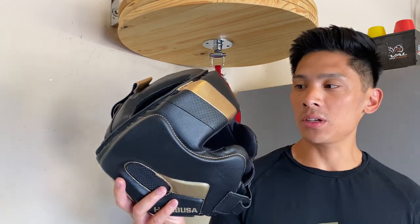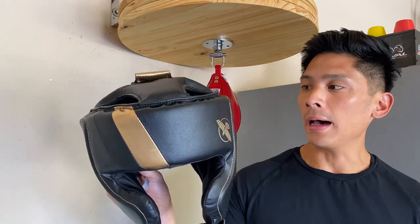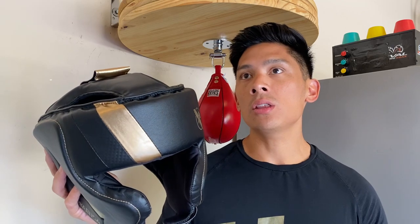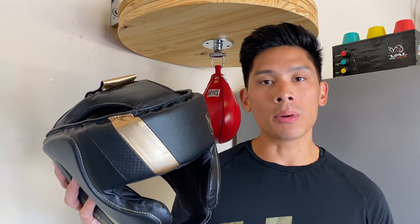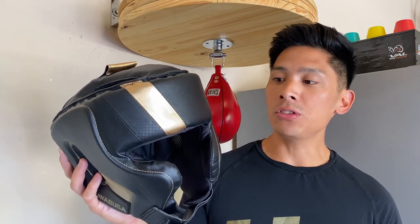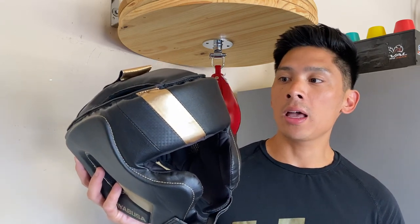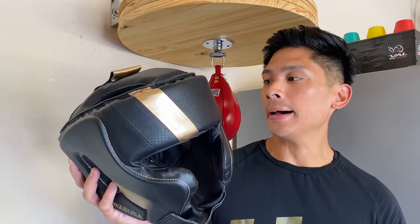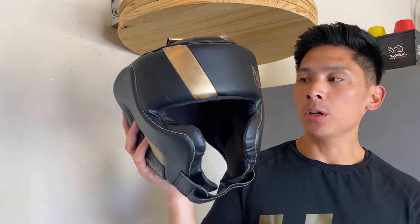My first impression of this headgear when I first saw it was that it actually looks really nice. I like the design of it. I've tried several of the Hayabusa products in the past, their S4 gloves, their H5 gloves, and then obviously their T3 gloves, which is probably by far their most popular boxing gloves that they sell. This uses the same type of synthetic leather material on the exterior as their other gloves like the H5 and the T3. And they also have a MMA version of this headgear, which is pretty much identical in design.